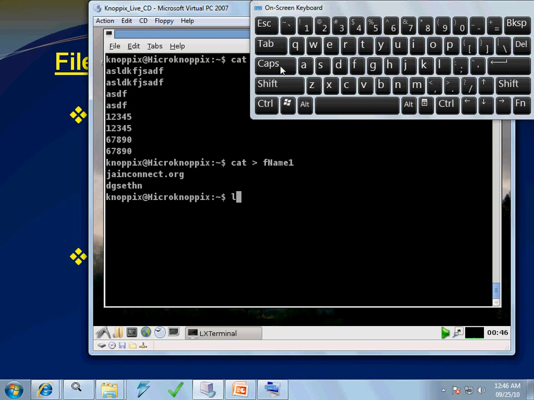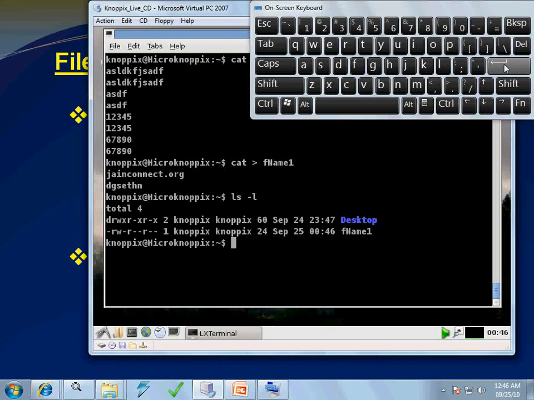Now if we do ls space -l and press enter, you can see there is one more file called fname1, which is the file created by us using cat greater than fname1. So using this command we have created this new file.